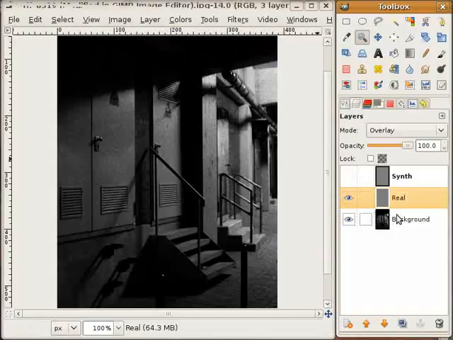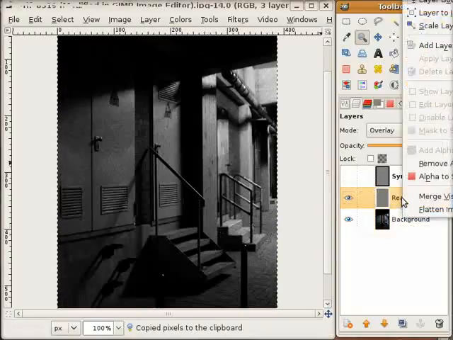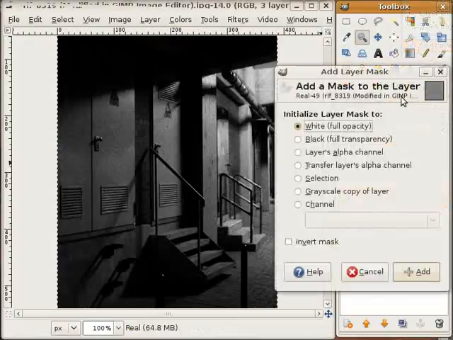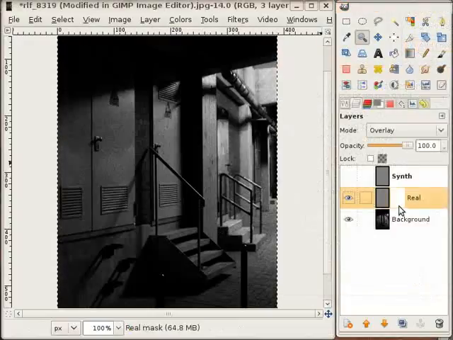And this can be done with a grayscale copy of our image. So I select the image, select everything in the image with Ctrl A, and copy it, Ctrl C. And now I add a layer mask, white, doesn't matter.